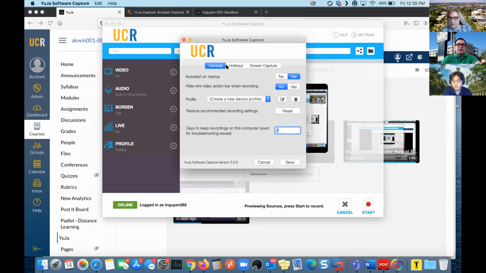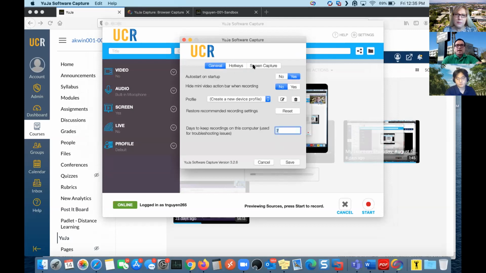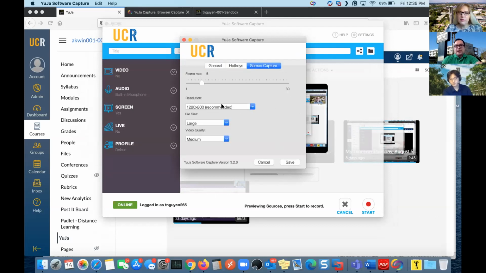You choose the hotkeys, and if you're a really advanced individual, you can use a hotkey to bring out this software with shortcuts, but you could just easily bring it out with your mouse. As far as the screen capture, you have the ability to choose which resolution or even the frame rate that you want it to use for the software, depending on the quality that you decide for your end product.